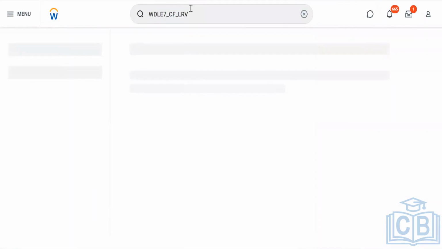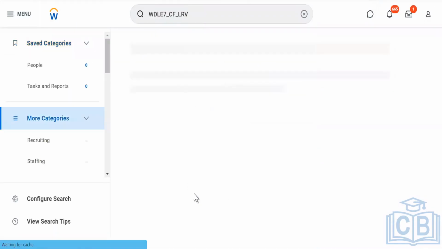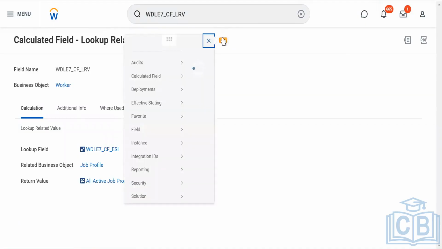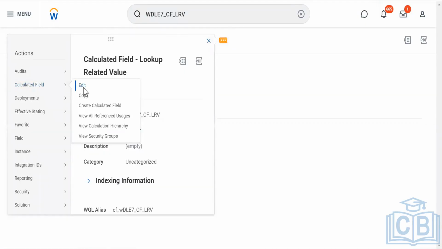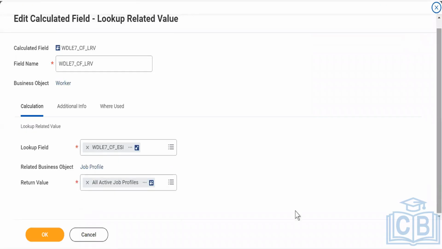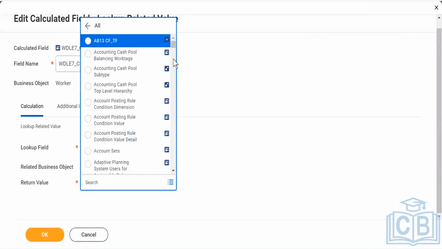Active job profiles, there are too many. Let's edit the return value. I'm not going to search all active job profiles. We'll search something which is relevant. For example, let's say I'll choose something like compensation grade profile.